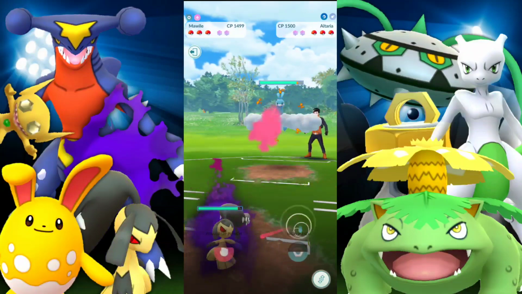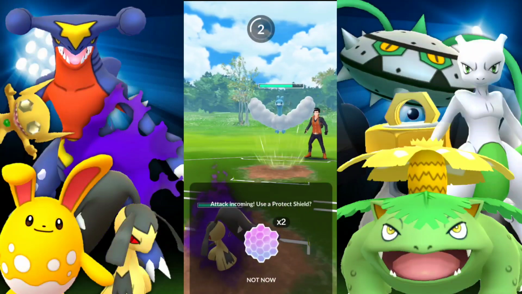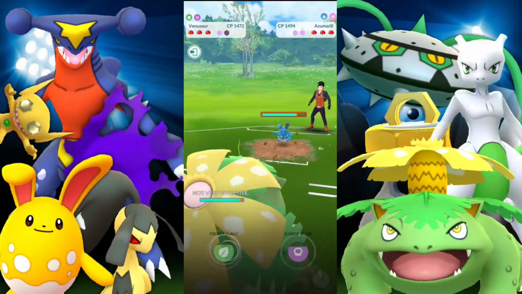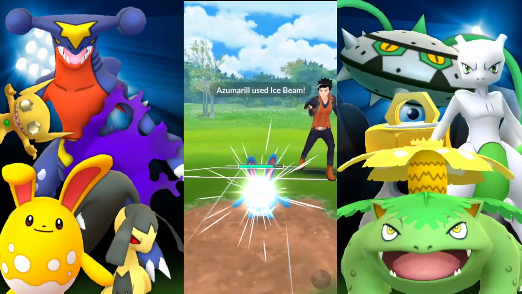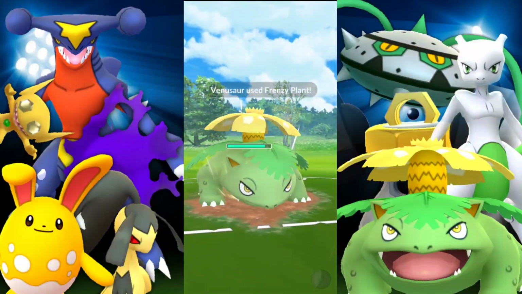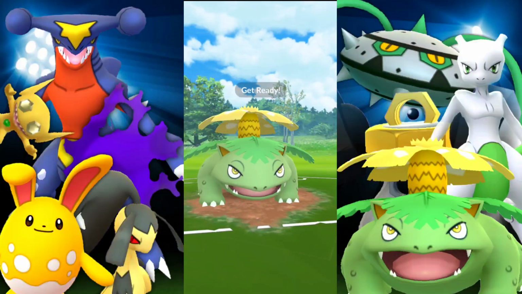Right. So we're met with an Altaria here. So we do have Iron Head currently instead of the Play Rough. Play Rough takes forever to get to. Forever. So they're switching into Azumarill. And we're going to go ahead and go into our Venusaur. And use our last shield foolishly, I think. So the reason why I have Iron Head on my Mawile, it does a lot of damage to Azumarill. It's doing a lot of damage to that as well as Altaria.